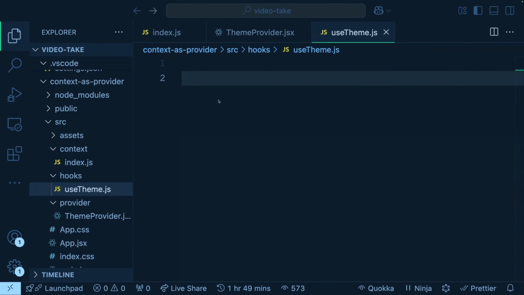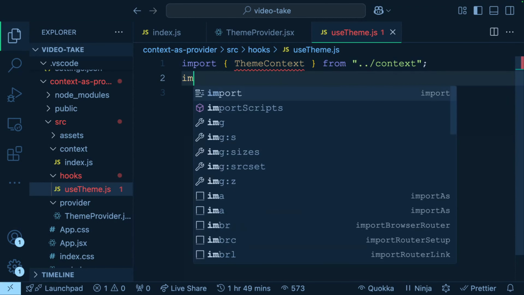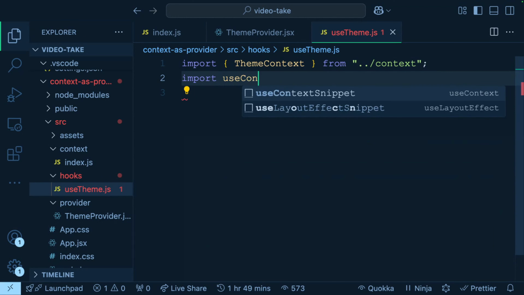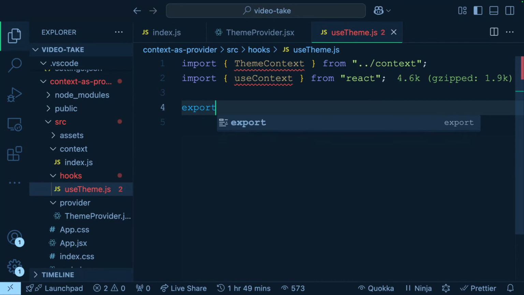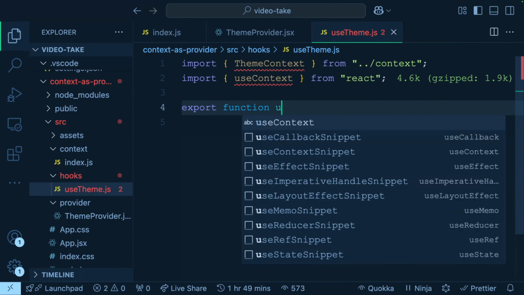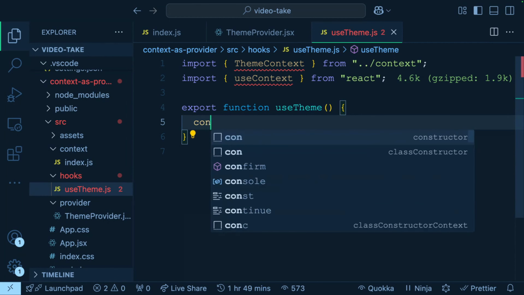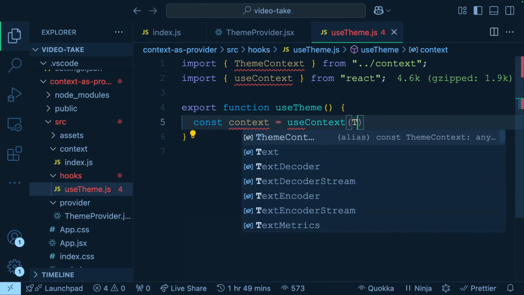useTheme.js. In useTheme, first we're going to import the theme context and then React's API call useContext to make the context available everywhere. So useContext is here. Now let's create and export a function called useTheme. First, it will get a context using the useContext and passing the theme context.